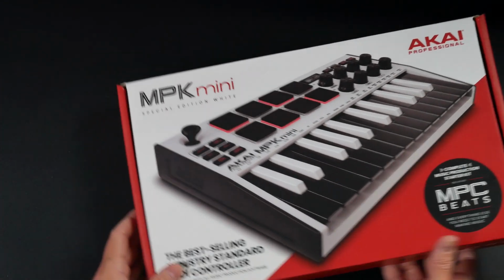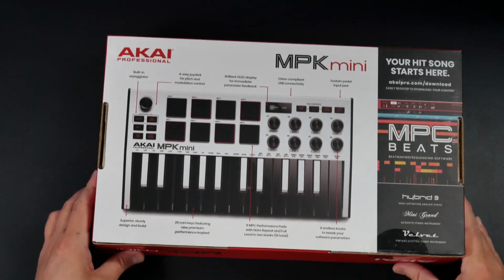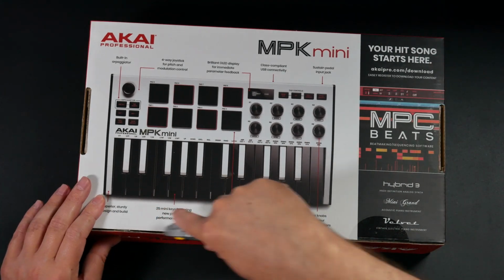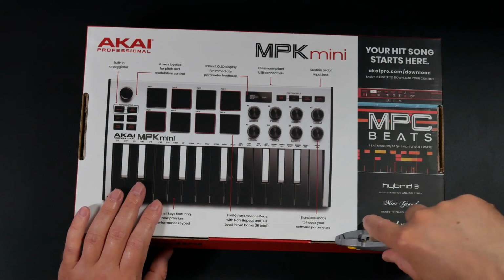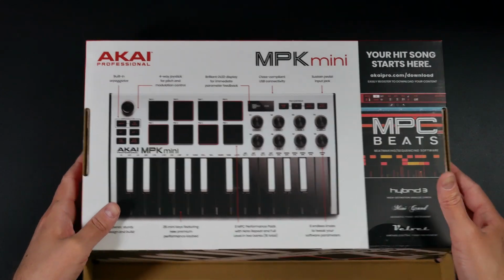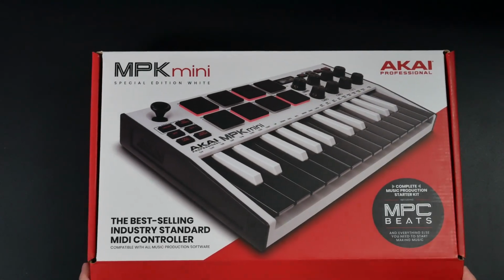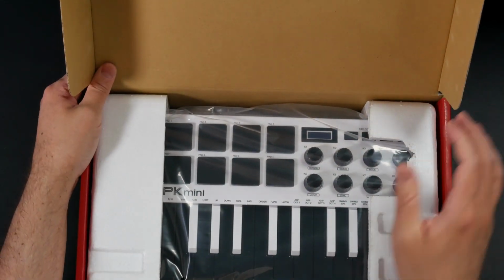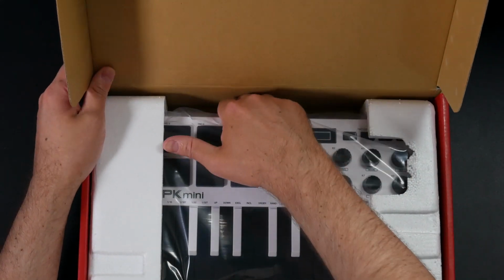Now first of all, there's going to be some tape on here, so you do need to cut the tape to get into this. Then it looks like it's just going to be a simple open right there. All right, let's go ahead and crack this box open. Very nice here. Let's pull it out right away.